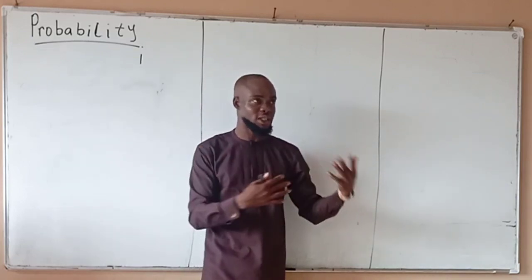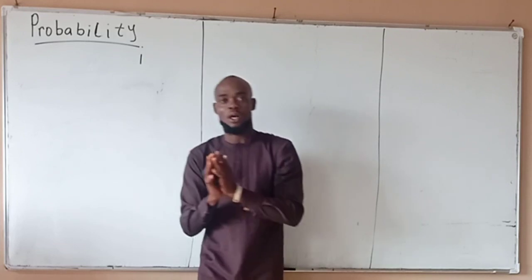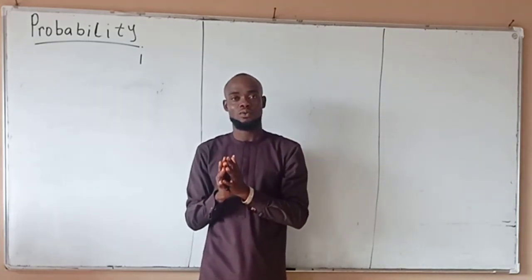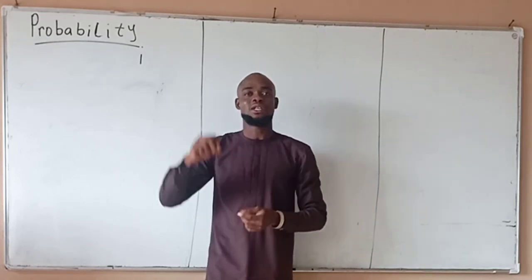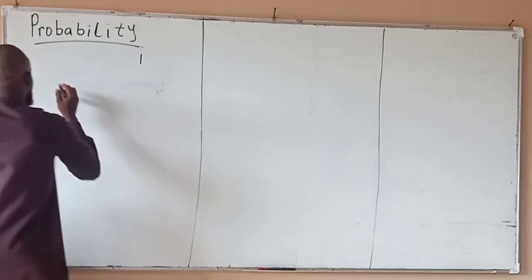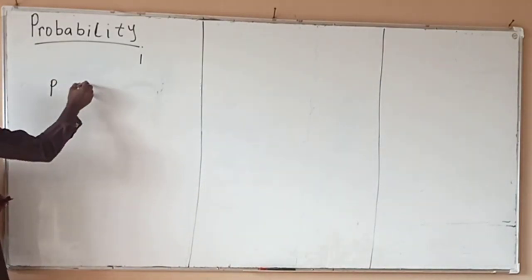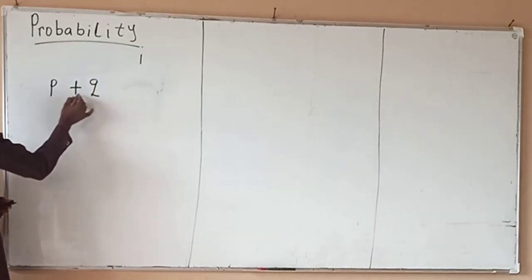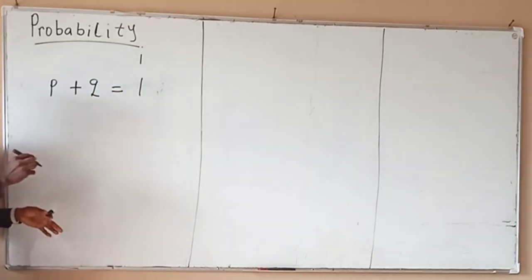Just think about what we are doing now. Let's say it's either going to be very sunny today, or it won't be. I don't know if you are still following me. Alright. So the probability of success, we denote with P, just one letter P. And that of failure, we denote with one letter Q. And if you add the probability of success and that of failure, it will be equal to 1.